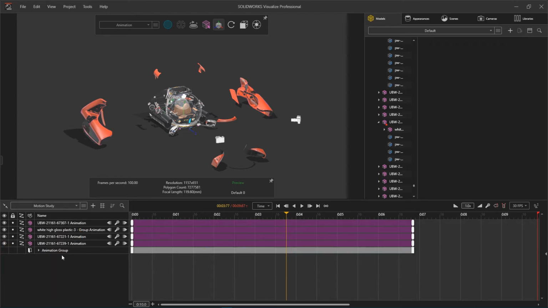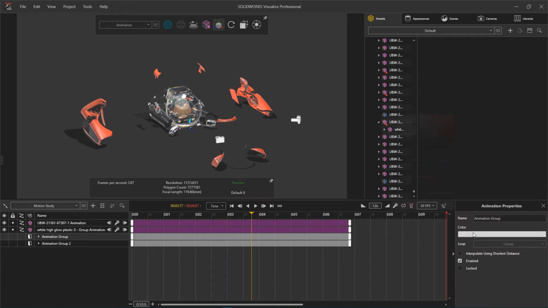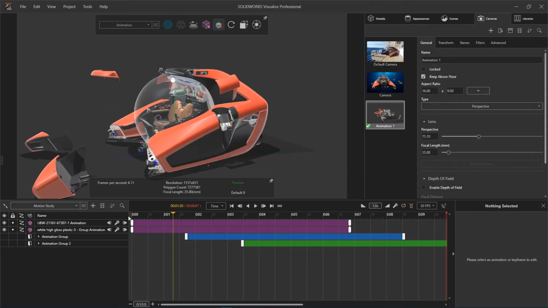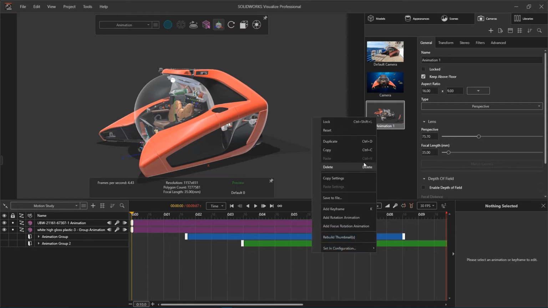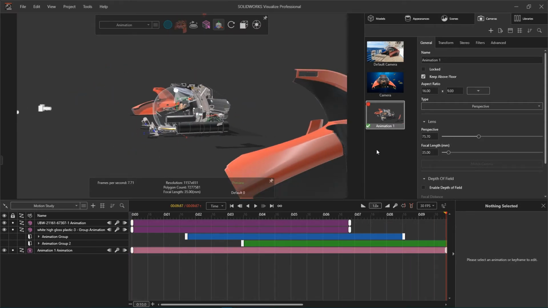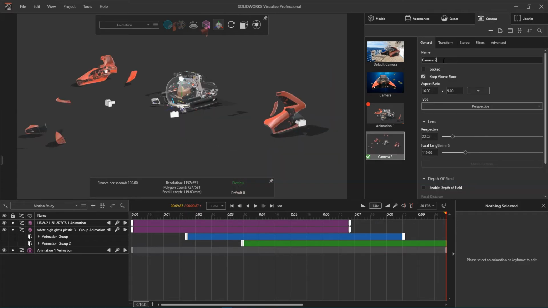The animation ribbon can also be colored, making it easy to find and reposition these keyframes right into the perfect place. The first camera is all set to a nice wide-angle perspective, and it's keyframed into the timeline. Now, a single camera can capture the animation, but multiple cameras really bring a professional touch. You can easily repeat the process of introducing additional cameras keyframes into your animation with just a few clicks.